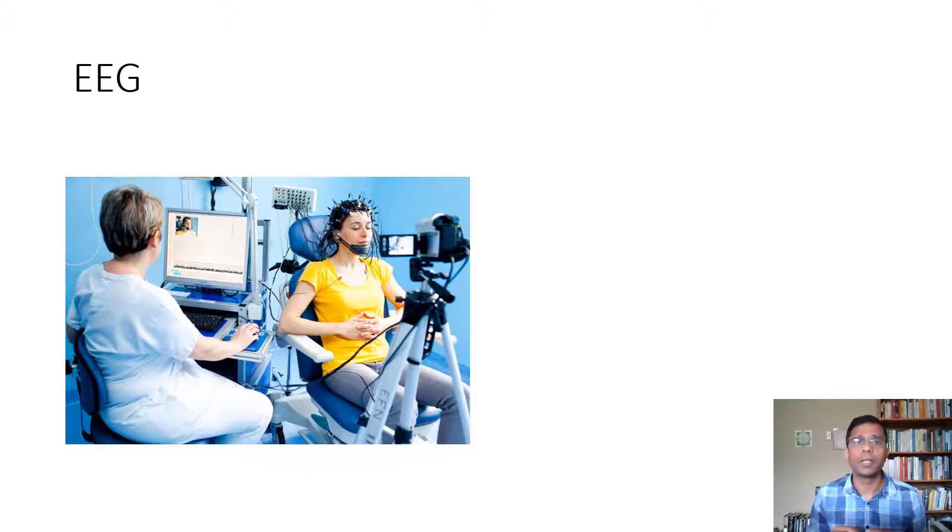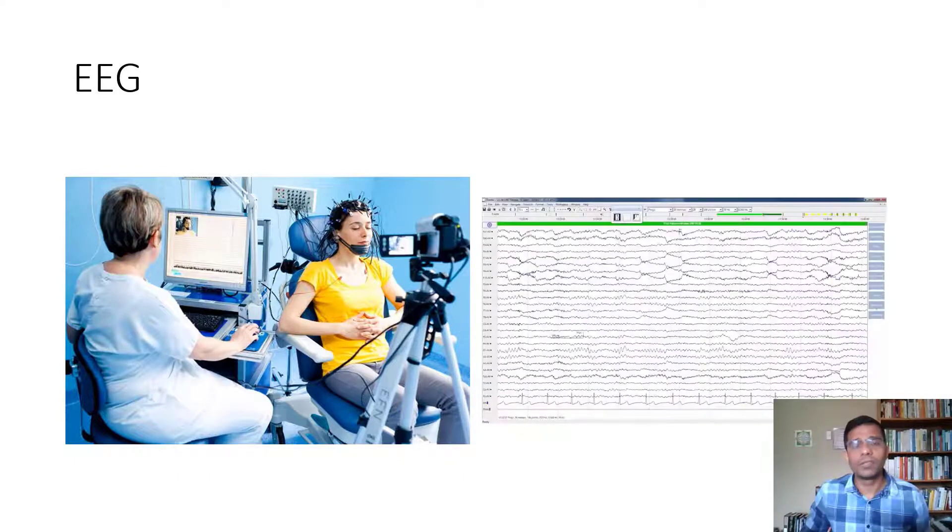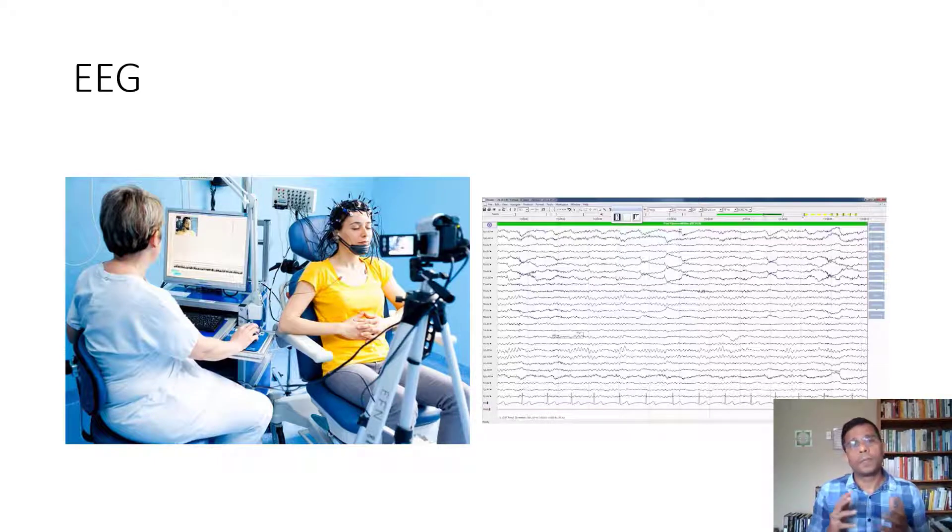In contrast to the fMRI machine that measures blood flow to different parts of the brain, the EEG or electroencephalogram measures electrical activity in the brain. Neurons fire electrical signals—that's how the nervous system works. The electrical signals are measured through electrodes that are placed all over the brain. Depending on how advanced an EEG machine is being used, it could have 20 electrodes to 300 electrodes. There can be a huge range in the capacity of the EEG machine.